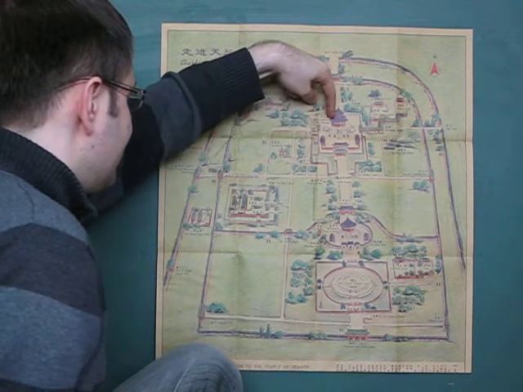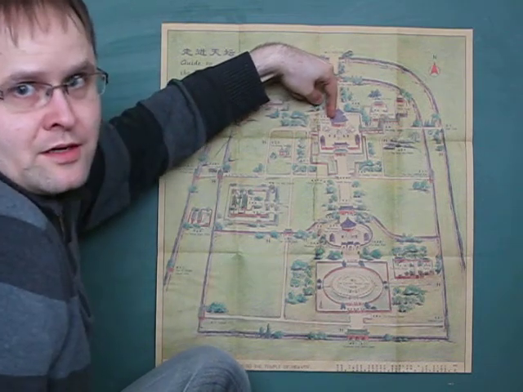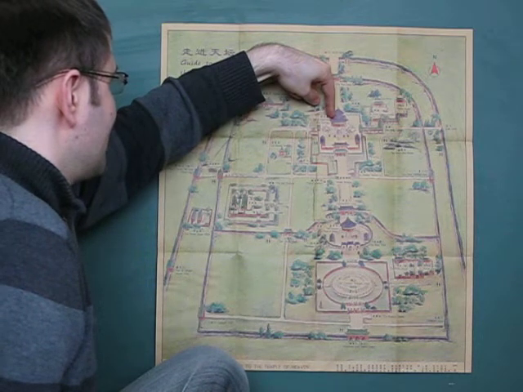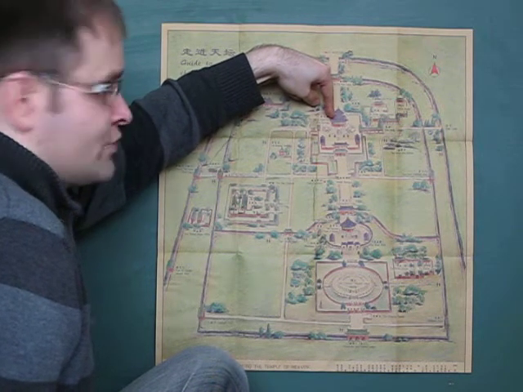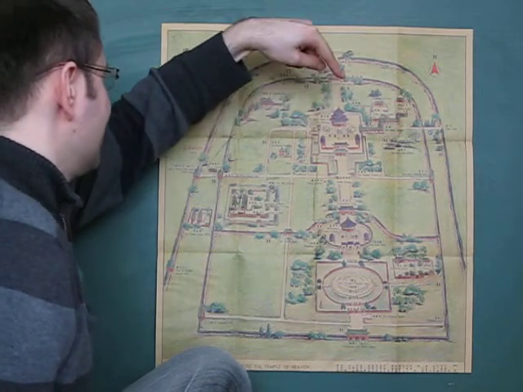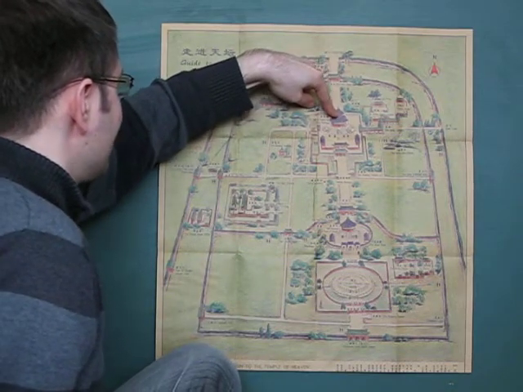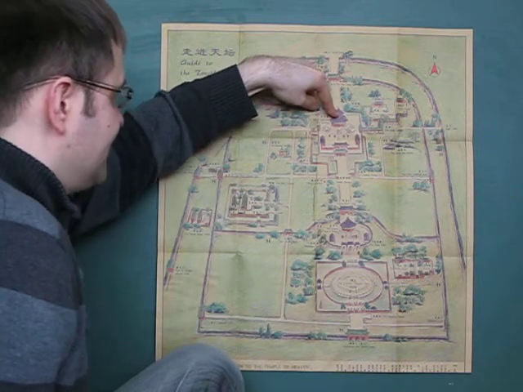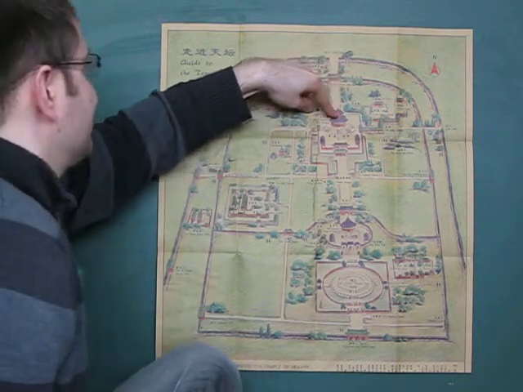So here we have one of the three buildings that is of main interest, three important buildings. This is the hall of prayer for good harvest. And this was the place the emperor first visited, and he was praying and fasting here.